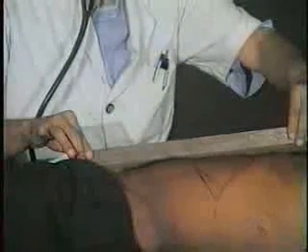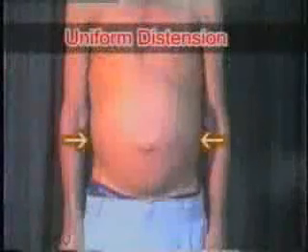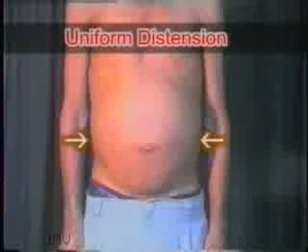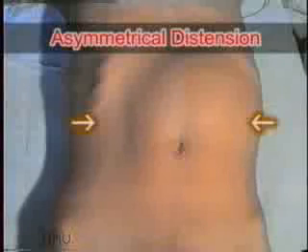If it is more or less along this plane, it is flat or normal. And if it is above this plane and convex, it is termed as distended or protuberant. If the abdomen is distended, note whether the distension is uniform or is it more in one area or to one side. For this, compare the symmetrical areas on both sides of the midline for fullness.